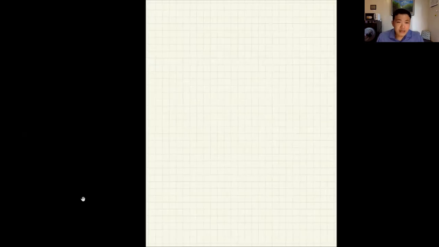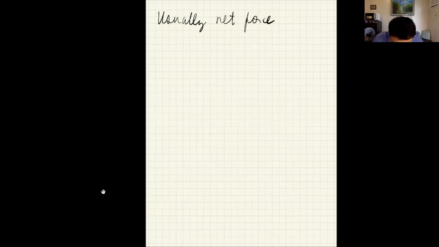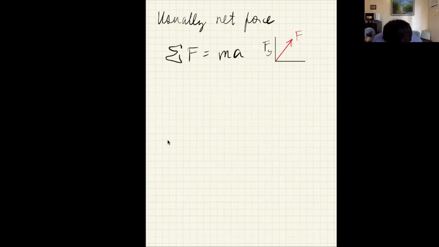Now, take note that acceleration is also a vector similar to force. And usually you have at least two forces, or you can have more forces, not only one. So usually you have a net force, not only one force. So you can also write this as summation of F equals MA, and these are vector quantities. So let's say this is your coordinates and this is your force. Now that force has a y component and an x component. So it's a vector quantity.